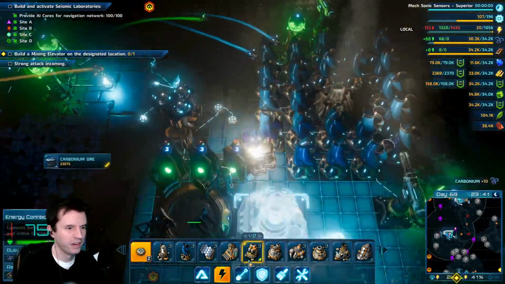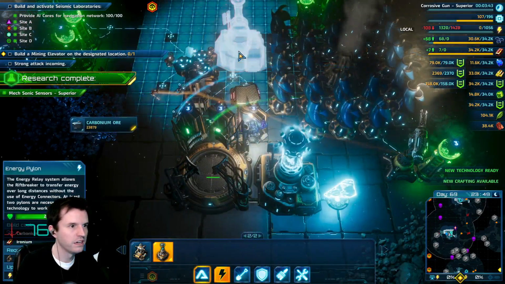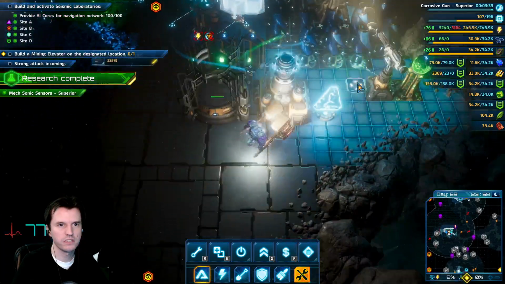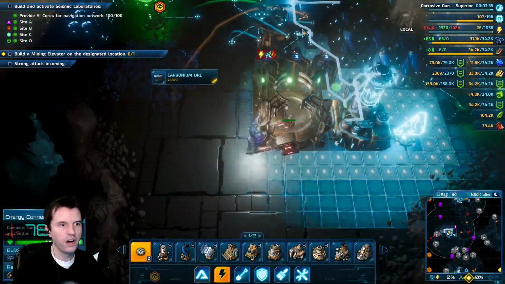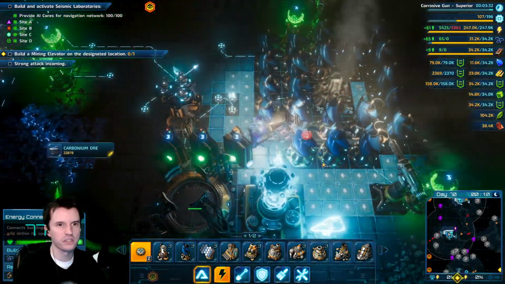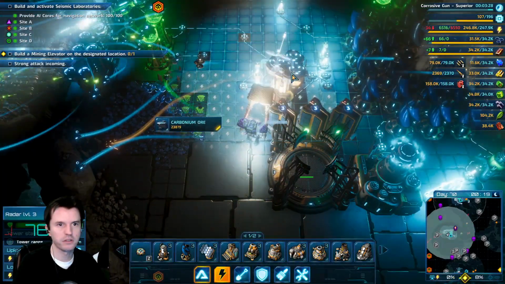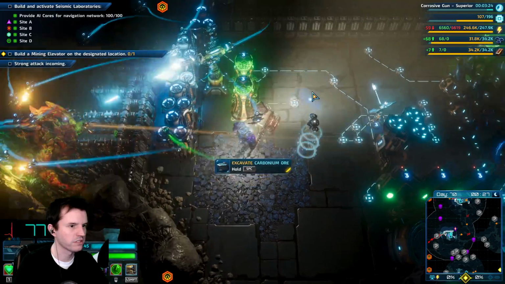What's going on with the power? Is this base not on the Wi-Fi? No, it is. It's right there. What's going on? Oh, the Wi-Fi's not. There's two circuits here. Connect these. Okay, there we go. There was somehow two separate circuits there. That's fixed.